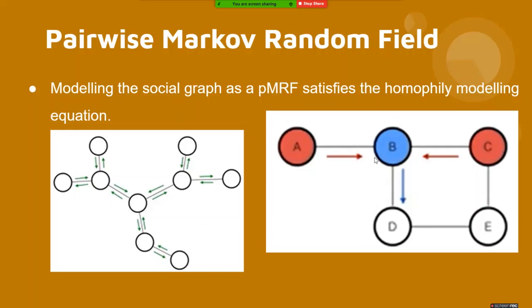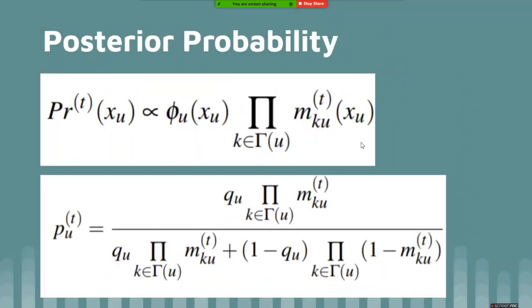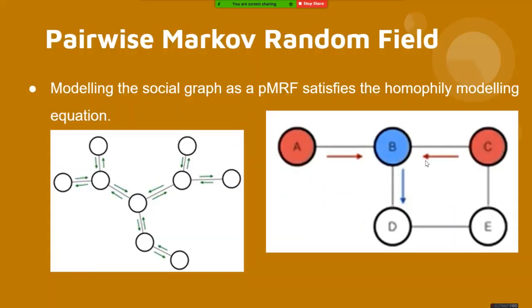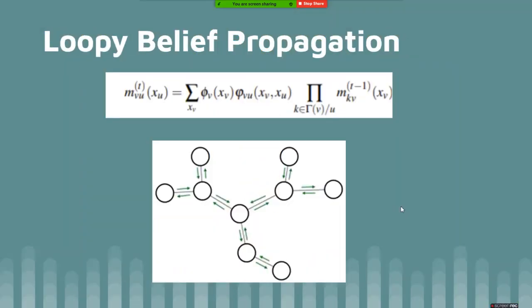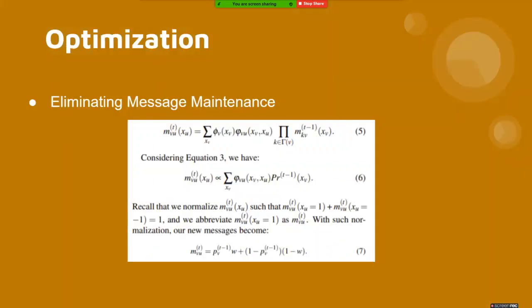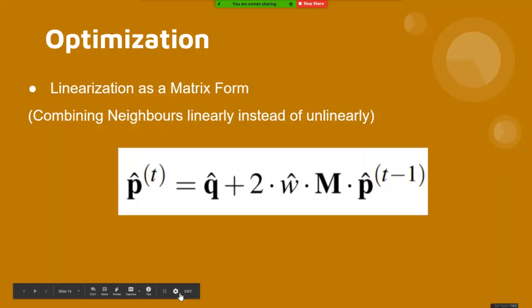This fact that we don't take a message from D forces us to save the values for the messages. So the optimization done by the author is that it just takes the message from D, even though I am sending a message back to D. This will not affect our message positively, but it will not affect it negatively either, and it will not force us to save the message values. This simplifies the equation for the message to this, and this is more efficient and quick.